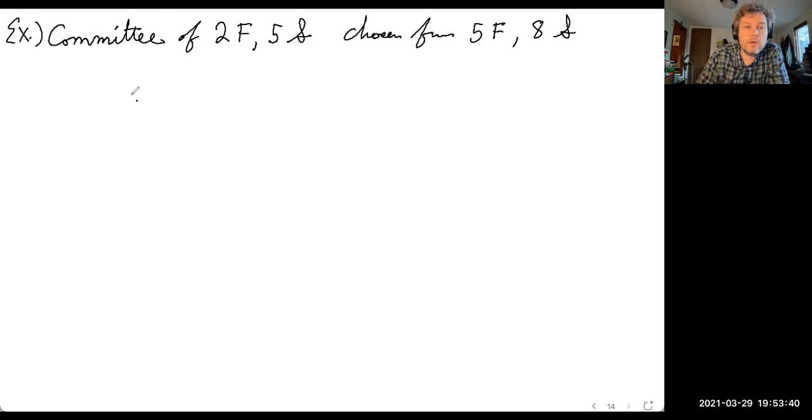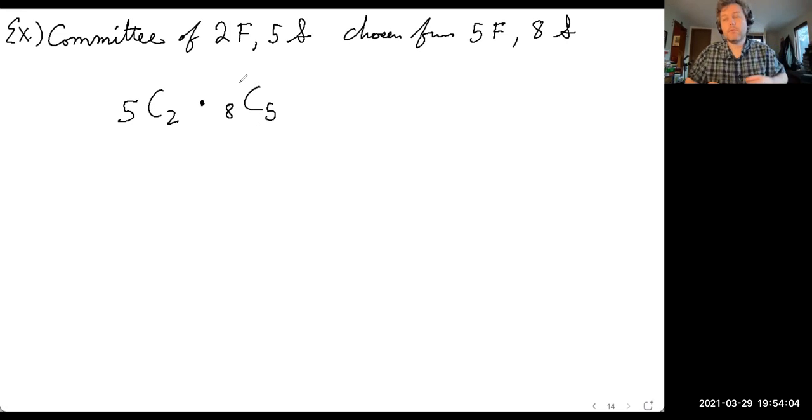Well, with the freshmen, we have 5 to choose from, and we're choosing 2. And from sophomores, we have 8 to choose from, and we are choosing 5. This is the same instance, so I'm multiplying and not adding. It's only one scenario, so I multiply instead of add. Remember in our branches where we multiplied across. That's why I'm multiplying, not adding, because this is all the same instance. Well, let's calculate and see what happens.